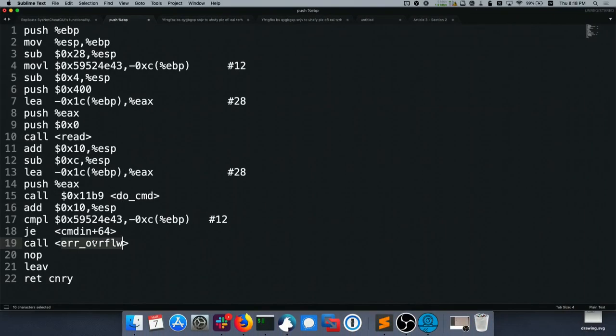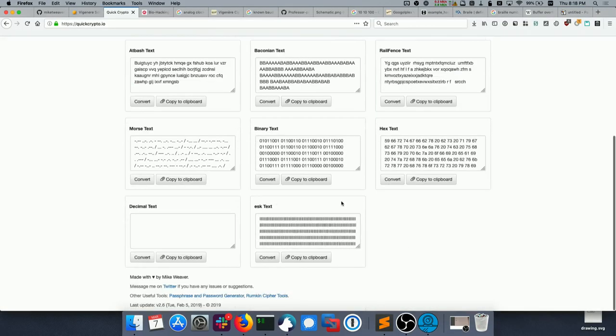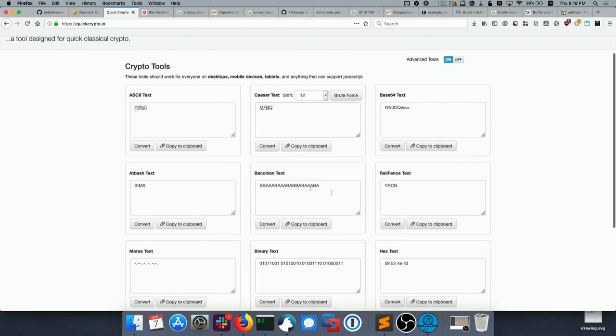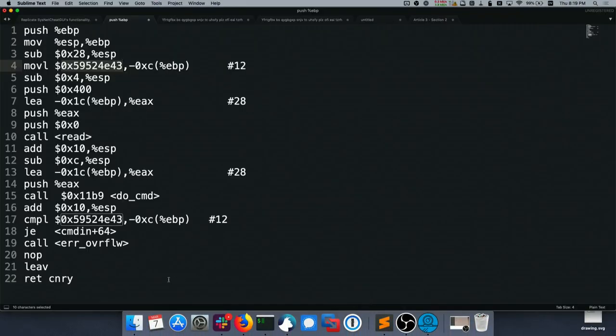So what we need to do is put bits of hex, but make sure that the spot in the 12 still equals what it equals here. So let's quickly figure out what this is. I'm going to use my little site again, come over here to hex text, and convert hex to ASCII. It gives us YRCN. YNRC. See, that's the hint itself.